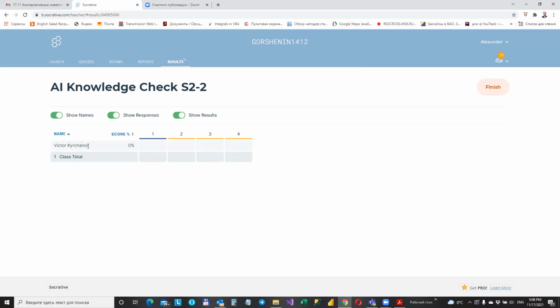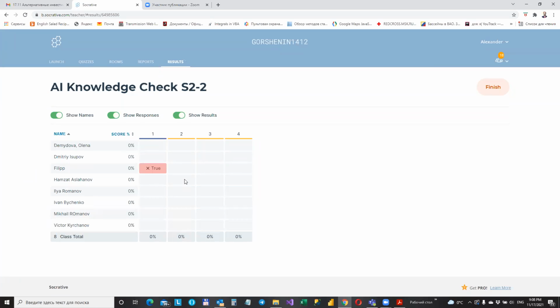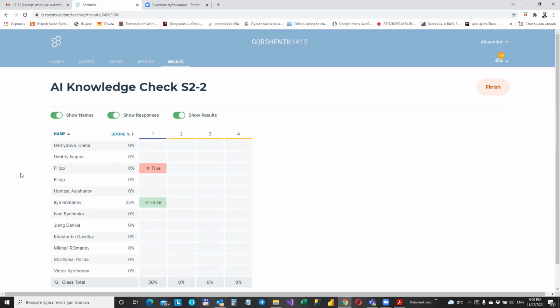Please use credentials that match the list of your group participants, because I will consider the results of this knowledge check as a part of the final score, but with very small weight, so no problem with that. But please be careful. No problem if you answered incorrectly. We can discuss it.